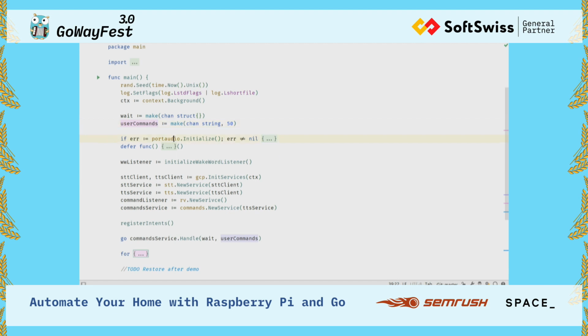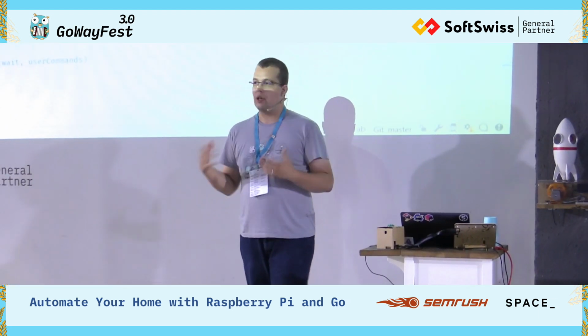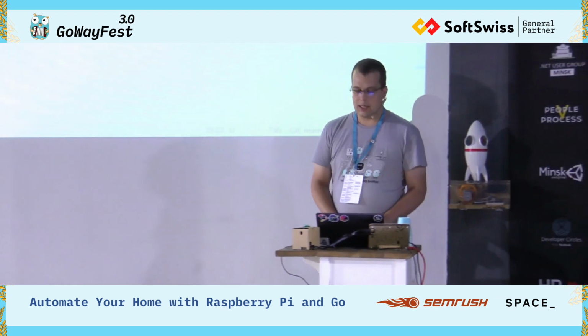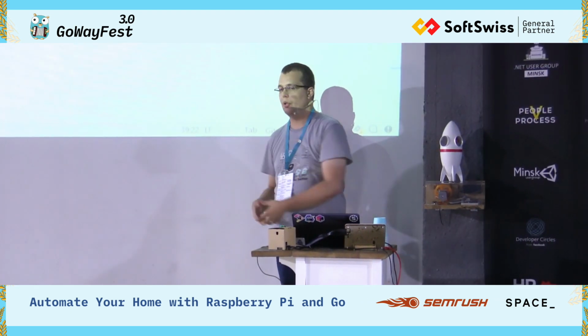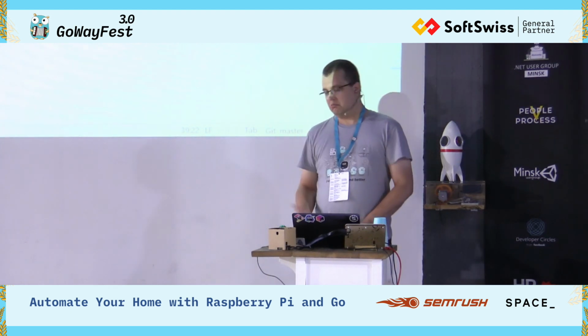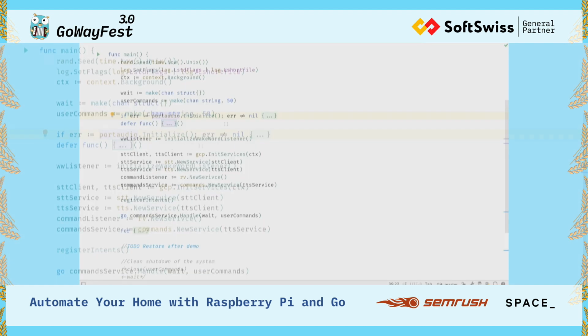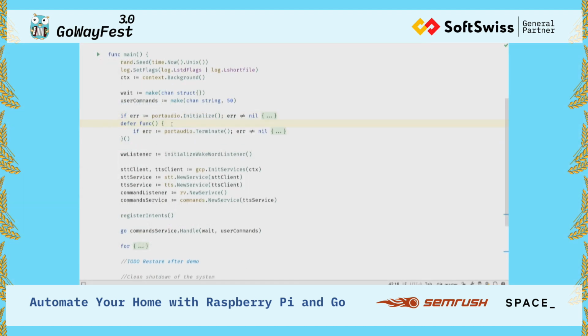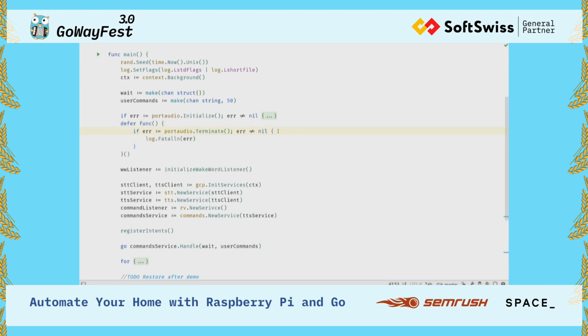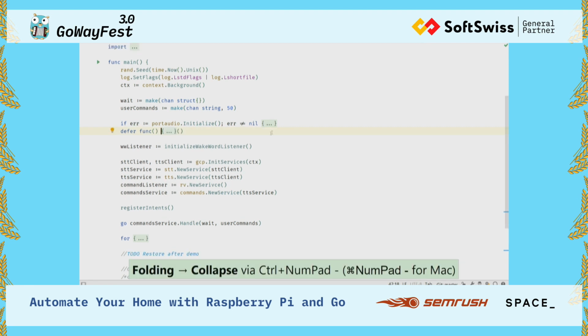Right. Then we use a library for doing the output, and we need to initialize it. This library is called PortAudio. And actually what I have here is a wrapper over the C library itself, so it's not something purely written in Go. And it works very well so far. No problems here. So nothing spectacular. In the defer, as you'd expect, we do a bit of cleanup as well. And error handling is all going to be log.Fatal because for now it's good enough. If I have a problem, I should know about it and see how I can fix it, and then I can do proper error handling. I'm not advising you to always do that, but for now it works. And I get to see all the errors when they actually happen.